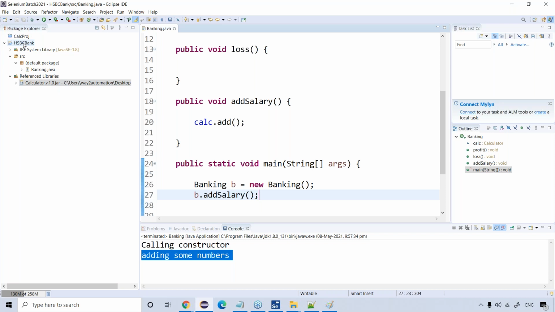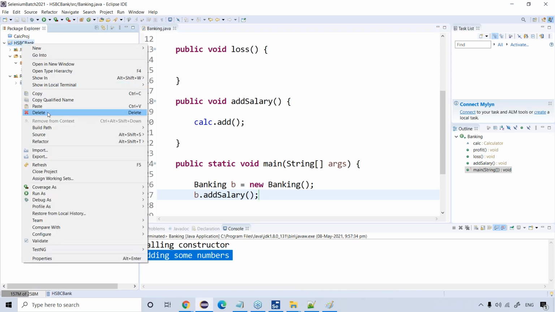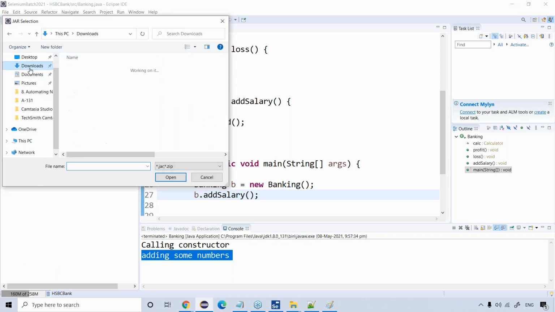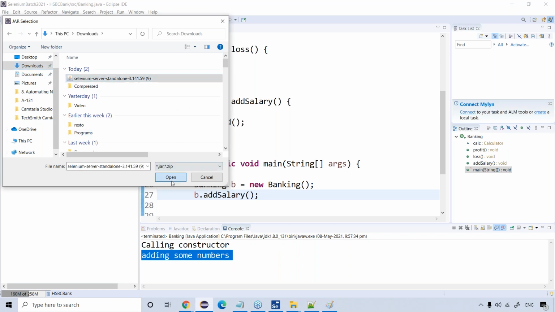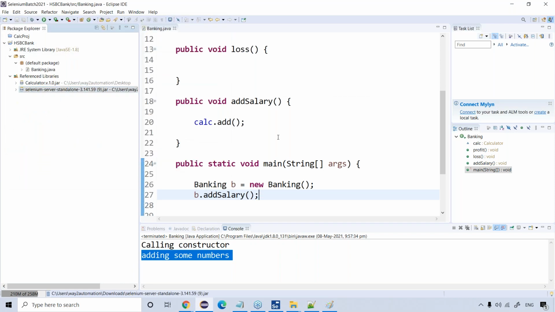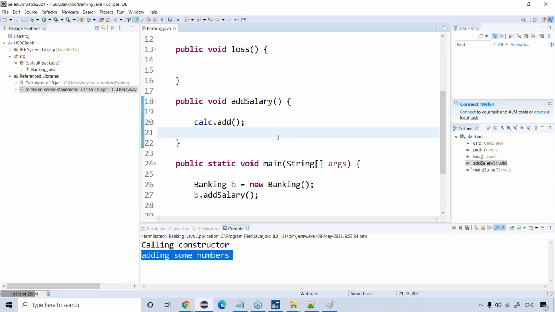And the same thing is with Selenium. Selenium is available in the form of a single jar file. Like the way I've added this jar file, I can add Selenium to this project and access the functionality. There are many classes and methods created by a third-party website, selenium.dev. I don't know what is written inside, but I can go to their website, download their jar file, go inside this project, go to build path, add external archives, and add the Selenium jar I downloaded. That's it. That's the only configuration you need to do for Selenium.